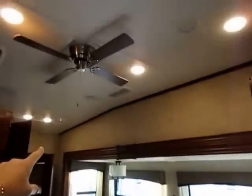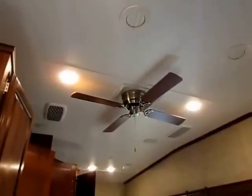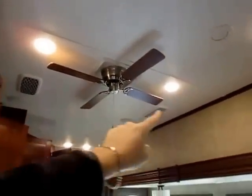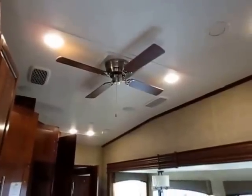All of your slide-out fascia is real hardwood. It's not pressed foam. You do not see an air conditioner because Jayco's using a whisper quiet air in their Eagles here in the living room. That's what these two little air returns are for. It knocks the air unit down to like 10% of its normal volume, so it's much quieter in here.